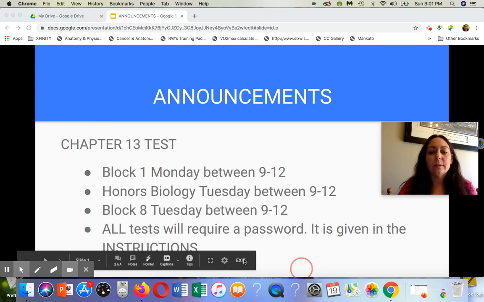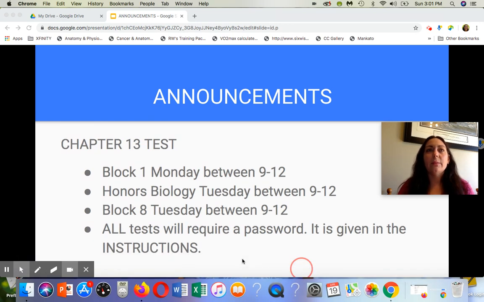So let's get this out of the way. The password, when you open up your test, there will be instructions. Read the instructions. Don't breeze by the instructions because the instructions contain the password. And you need to put in the password before you're allowed to take the rest of the test. Okay? Write the password exactly as I have it written in the instructions. And so for all the passwords, you're going to capitalize the first letter and the rest of the letters are going to be lowercase. Okay? So don't forget to put in that password before you start the test.